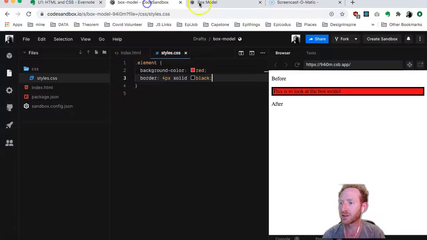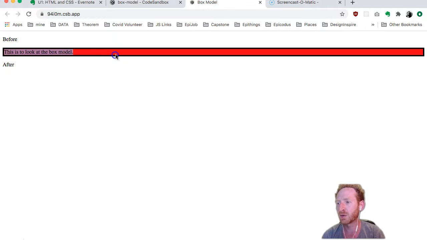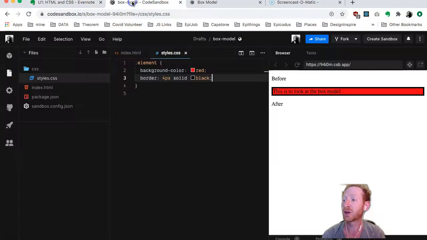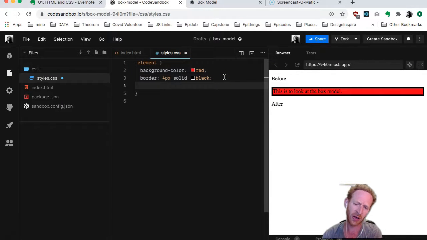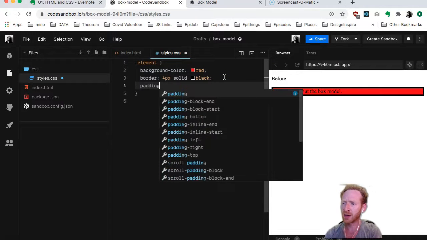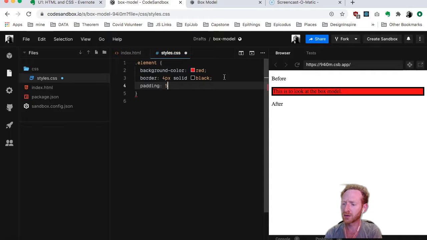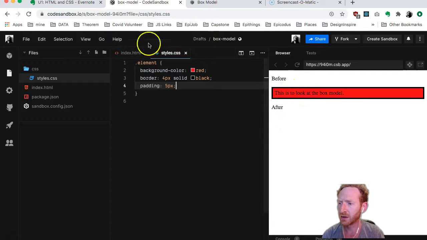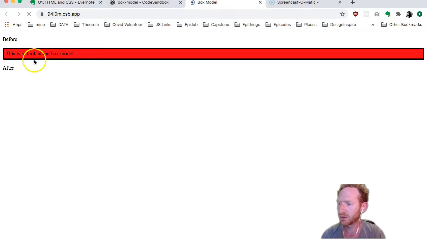If that looks ugly to you, and it does to me, because you really want some space in between your content and the border, what you want to add is some padding. That's the next portion of the box model, thinking of elements as boxes. To give it a little space, we're going to add some padding, and we can do that in pixels as well. So we'll go padding, let's give it 5 pixels. Save. All right, now that's looking a little bit better, huh? It gives it a little bit of room, a lot easier to read. It's usually good to give some padding here.